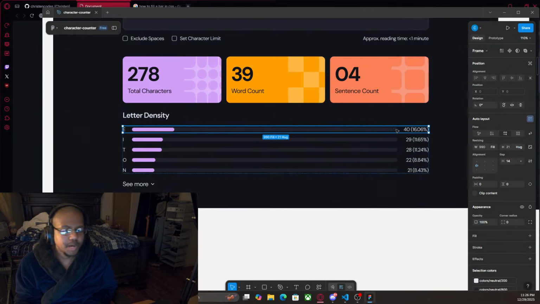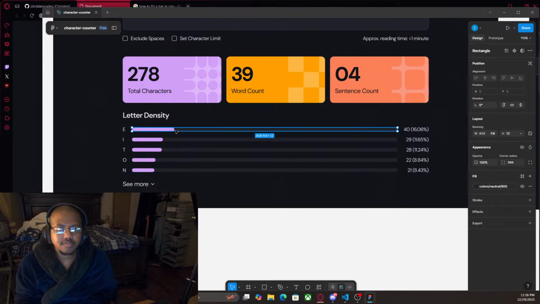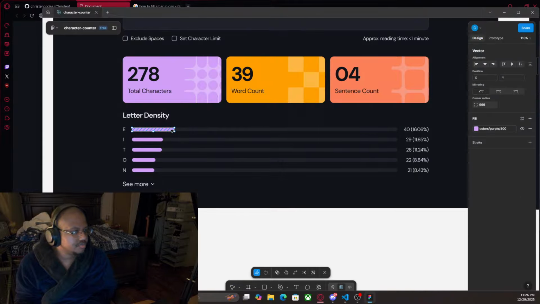So the underlying bar is gonna be considered 100%, and then whatever this percentage is, say it's 16%, it'll be 16% the width of this bar underneath. We're gonna make this position relative and this position absolute. You get it?